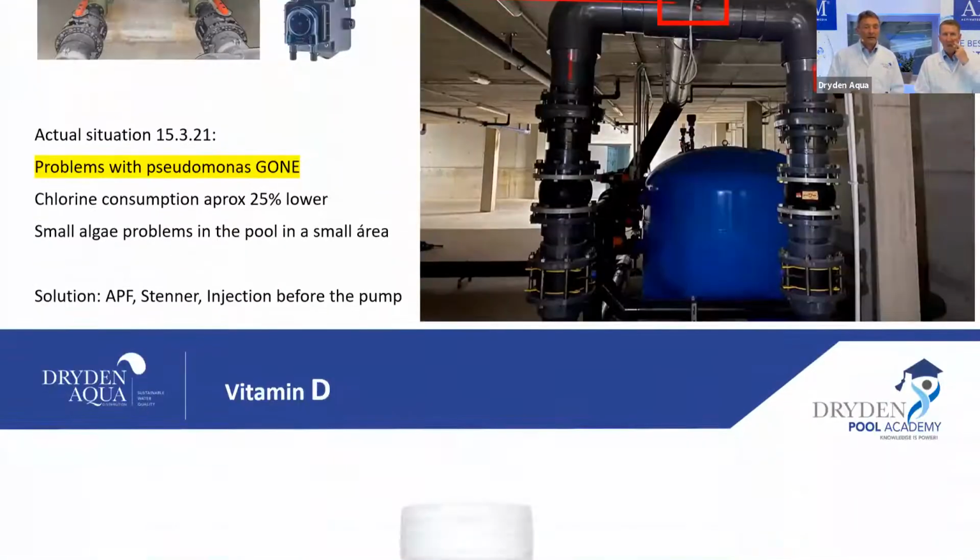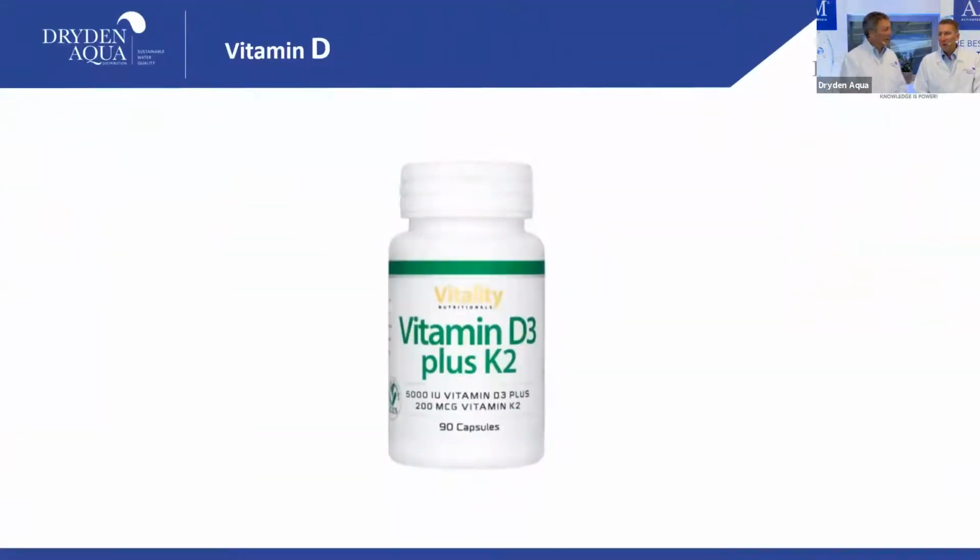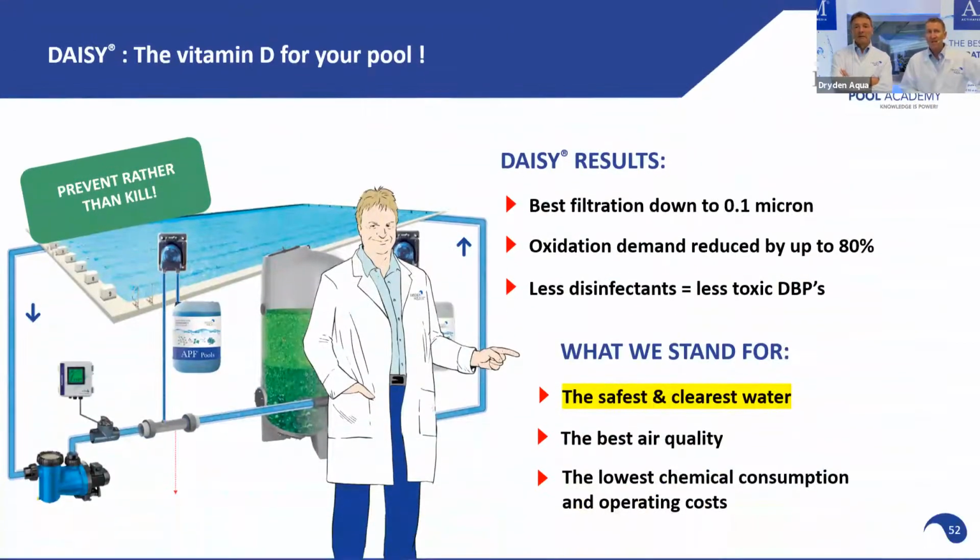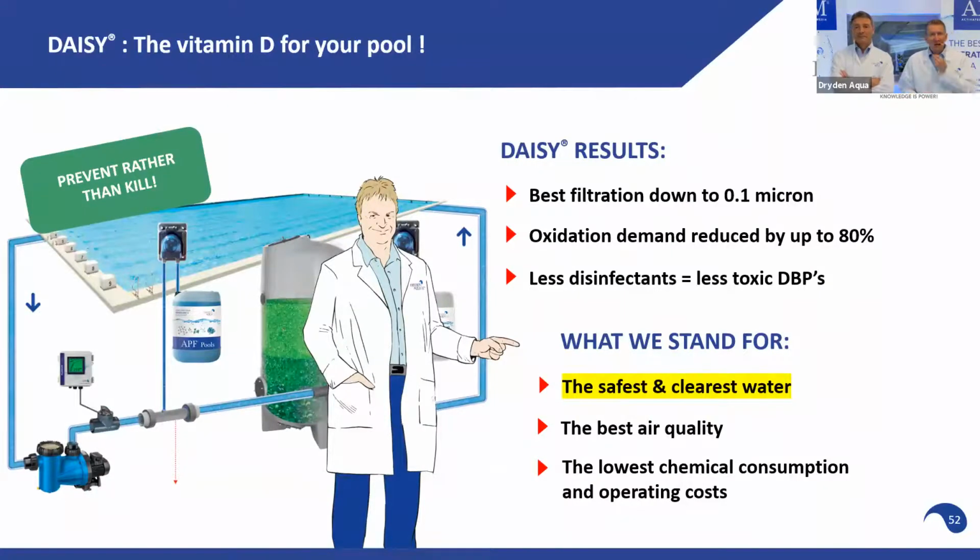Yeah, that's the learning. Vitamin D. Yeah, so vitamin D. We're coming to the close here. Really, one of the key things for good health, now that's why I'm wearing my doctor's coat here, is to have a good immune system, right? And you may have heard that, with the coronavirus, one thing that's really good for you is vitamin D. Enough vitamin D, yeah. So we really recommend vitamin D. Now, why do we mention this here? Because we do have a vitamin that helps, which is our vitamin Daisy, right? So Daisy is vitamin D for your pool.